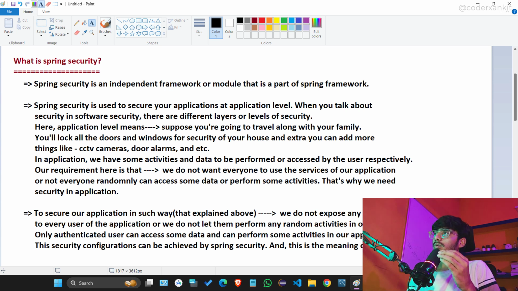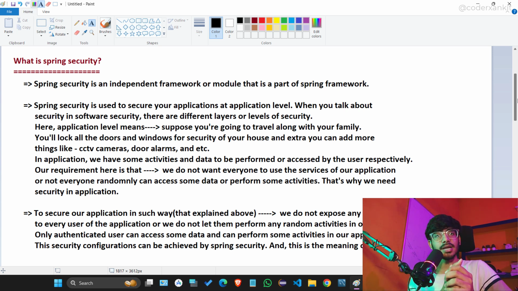It means now in the context of any application or project that you are building, there are a bunch of activities that you are concerned about, that a particular activity can be performed only by some authenticated users, not by random everyone or anyone. So this is the meaning of application security. You will secure some services, some parts of your application, so that no one randomly can access them, or some data that no one can access, or some activities that no one easily can perform without getting authenticated.